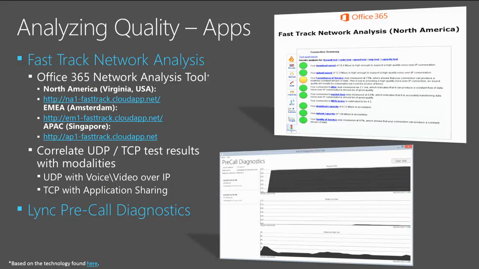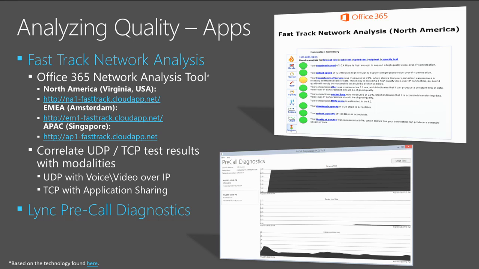All right, so that's kind of the soft side of it. Clearly, there's another side where we want to talk about the actual analytics part, the hard empirical piece. So for Office 365, there actually is a network analysis tool. What this does is it runs on your client, and we're going to do a demo of it here in just a few minutes. It actually runs on your client through a web browser, and it runs a battery of tests to analyze the network connectivity between that location and the Office 365 tenant to make sure that you can get connected in all the ways that you should, as well as that you have sufficient bandwidth.